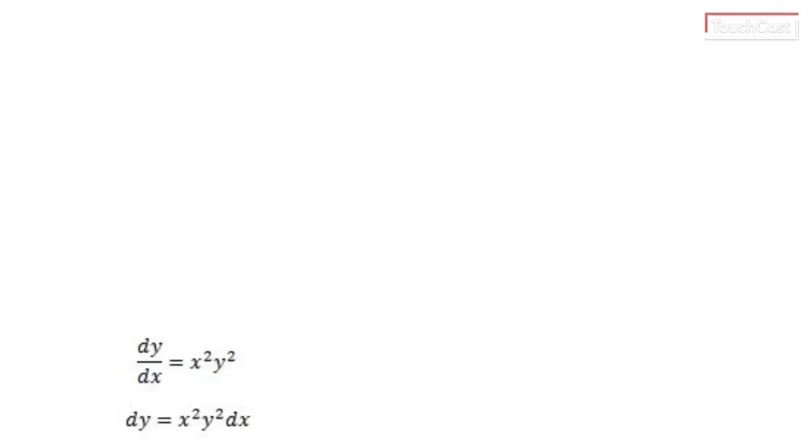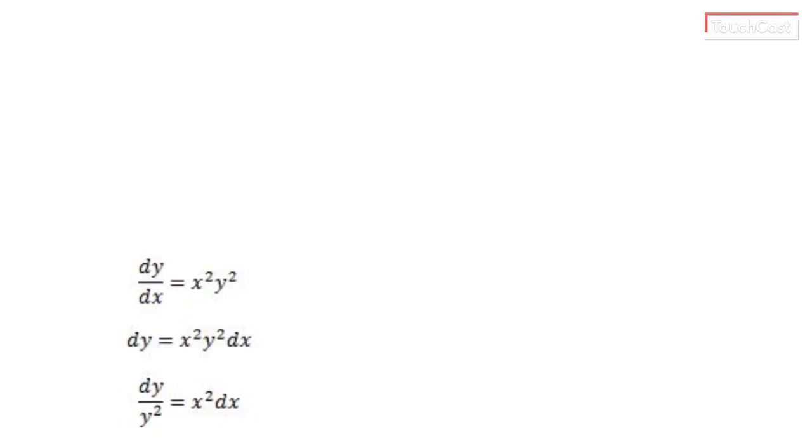So you just have to think about what undoing operations you would use to get the y squared back over to the left-hand side. Well, y squared is multiplying on the right-hand side, so I'm going to divide both sides of this equation by y squared. And this is what I get as my answer. I'm going to have dy over y squared equals x squared times dx. Now I would say my differential equation is separated. I have the y's on one side and the x's on one side. If you got this far on the AP test, that's worth 1 point, simply for separating the variables correctly.